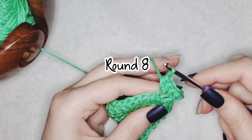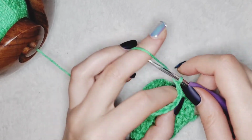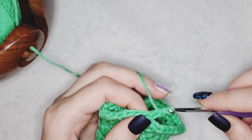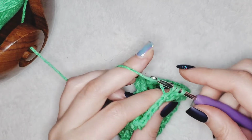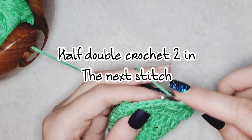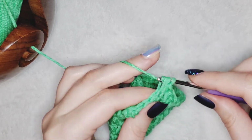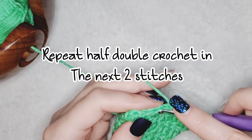And we're on to round 8. Chain 1, half double crochet in the first 2 stitches. We're back to working through both loops. And then half double crochet 2 in the next stitch. Okay, we're going to repeat that half double crochet in the next 2 stitches.